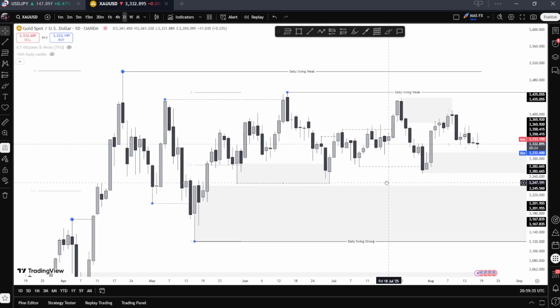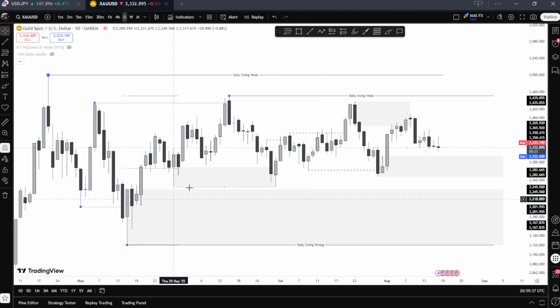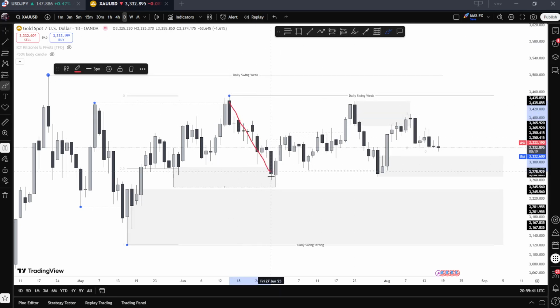So right now, as you guys can see, we are bullish on the internal. We had a pullback to the downside. We swept out this low here. As you can see, we just passed through the low. This is on the daily time frame, so you don't really see how many pips, but it was around 50 pips or so. So we had a liquidation of that low, which gave us a market structure shift here on the fractal structures.